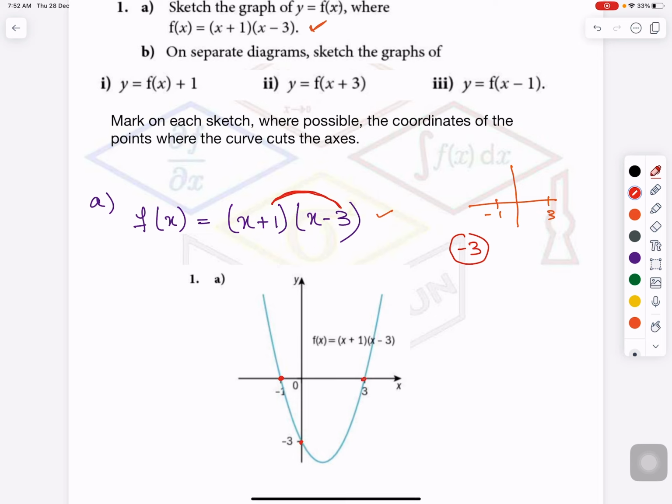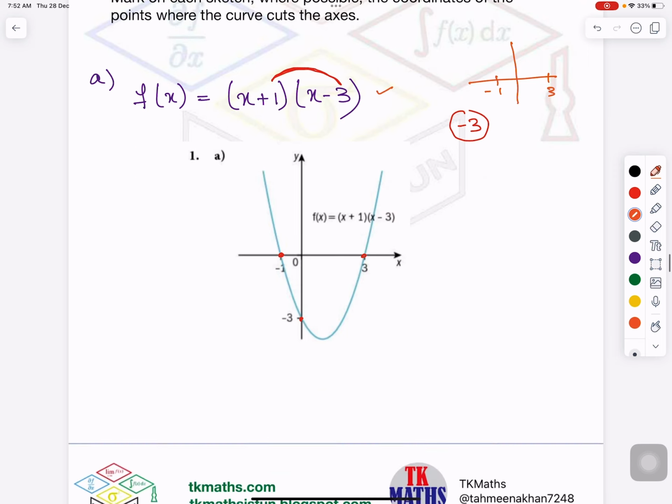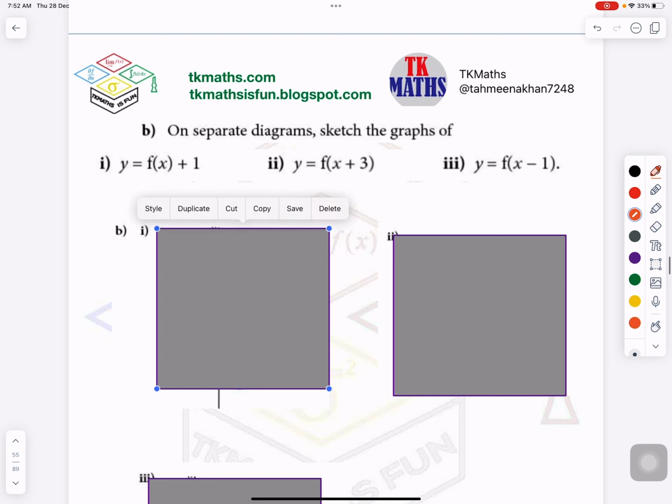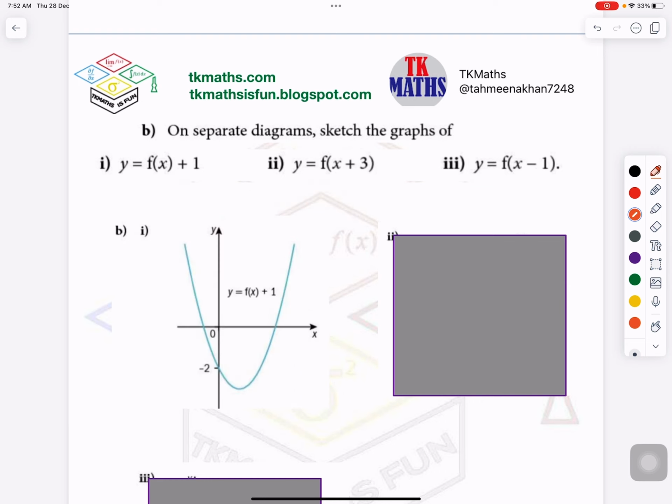Now in the first part of the question, it is saying sketch f(x) plus 1. What will you do? What comes to your mind? Yes, you are right. You will move it 1 unit up, right? So I have done the sketch here for you. You can see here. Now what is happening? Am I highlighting these points? No, because the purpose is not to solve this and to find the roots. These are roots of the equation. But what I can highlight here, very important, is this point.